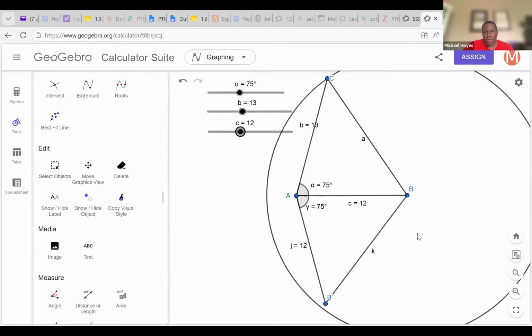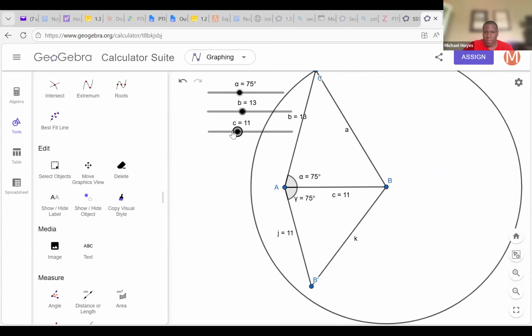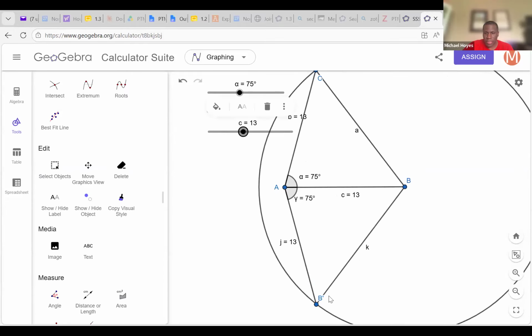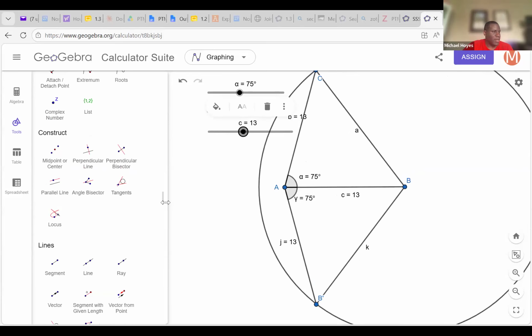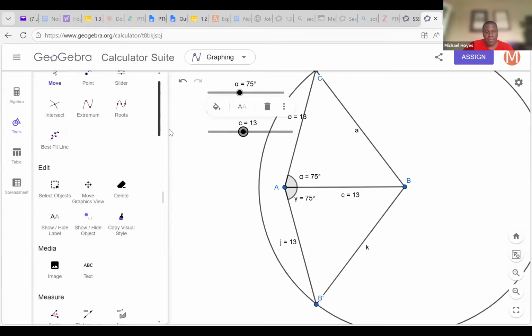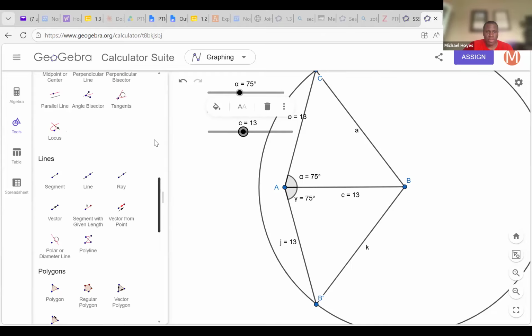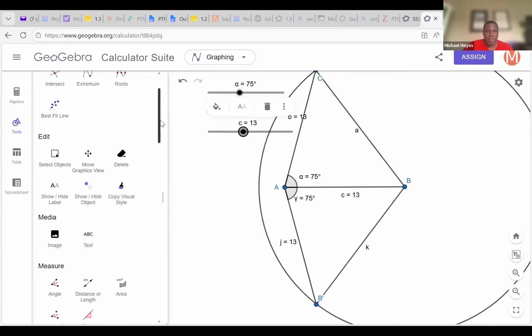If they were going to be the same, wouldn't they lie on the same? Let me make sure this is 13 as well. 13. There we go. So they're the same. Now this is 13, this is 13, this is 13. This is 75. This lies in your triangle. The difference comes into play with the idea of this direction of angle measurement, which I suppose starts getting to this idea of this reflective type thing.